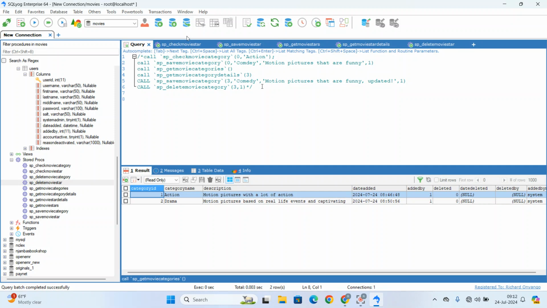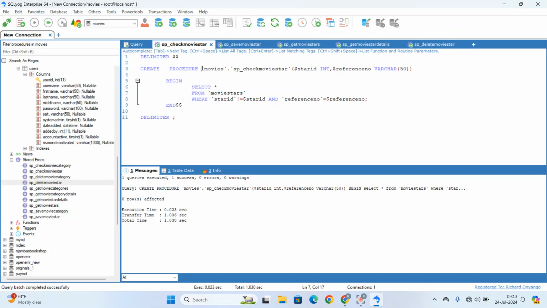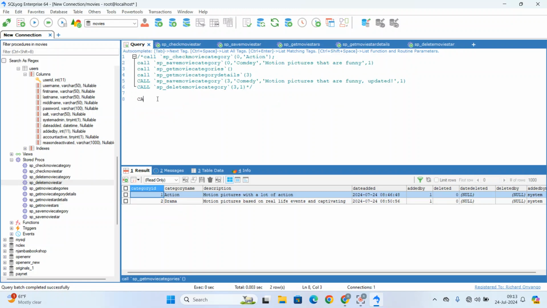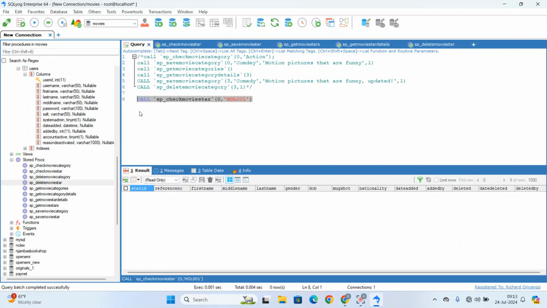So again, let's check if a movie star exists. I'll pick the stored procedure itself, and I'll say the word call, and I'll put the movie star. I'll put the star ID as 0, and maybe say the reference number is Hollywood 001. I'm assuming that's how they're given the numbers, something like that. Of course, I expect this one not to return anything because the table is empty at the moment.